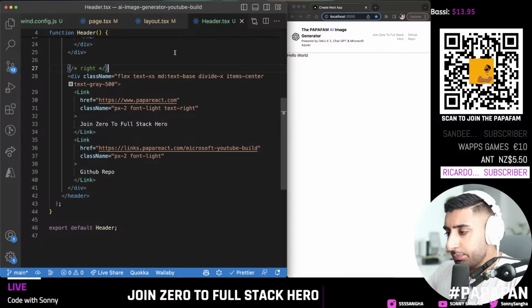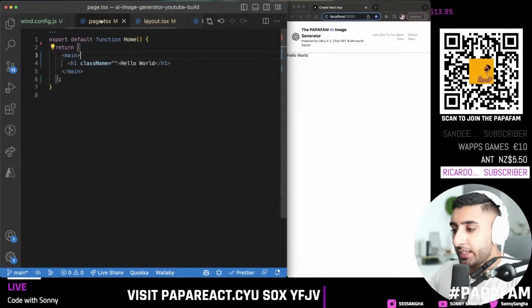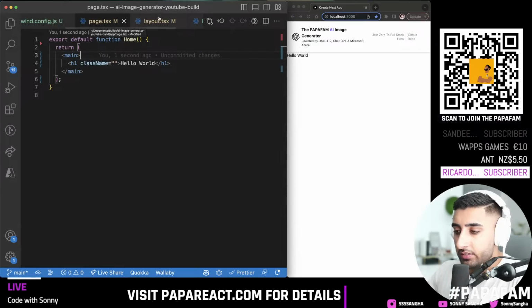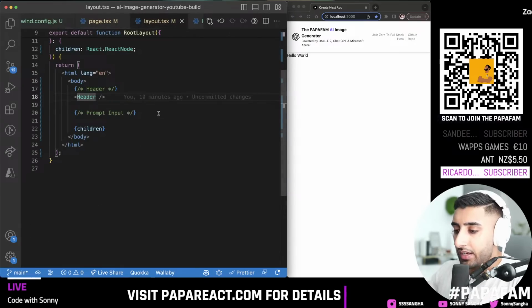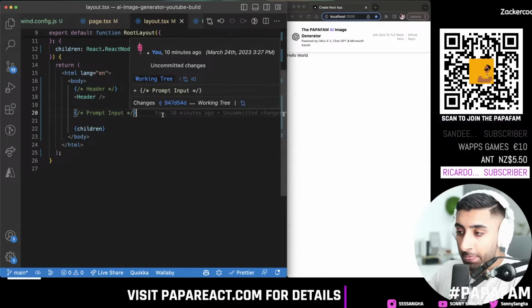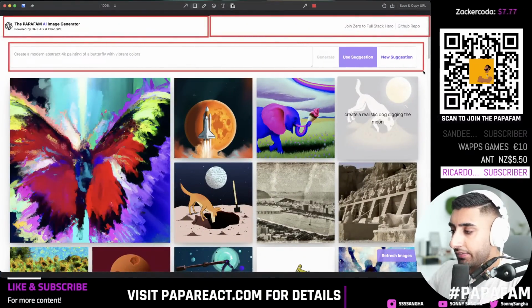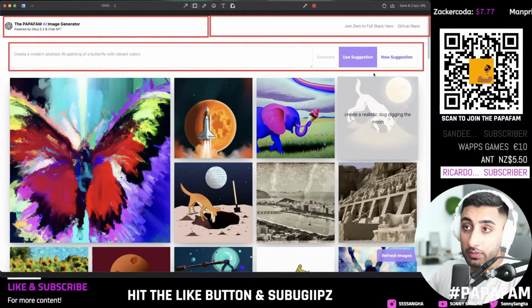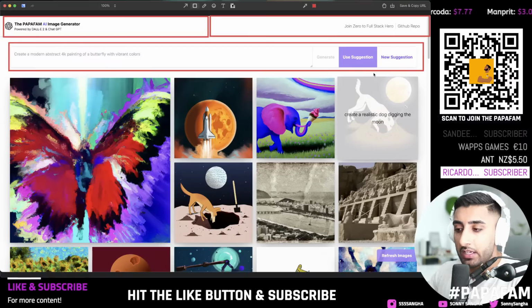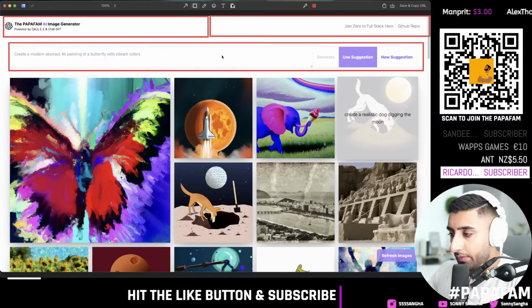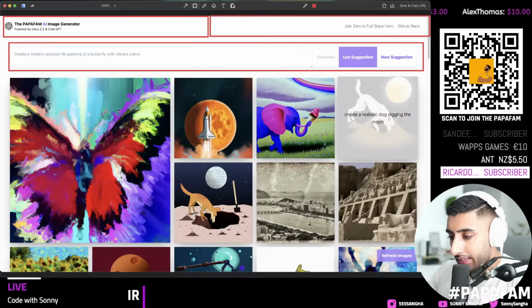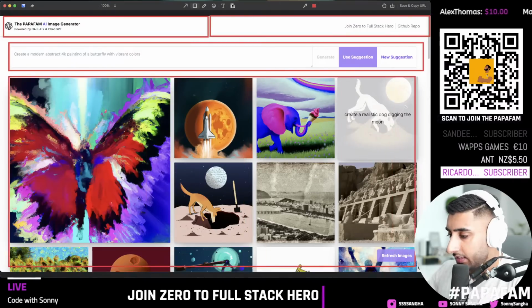So at this point, we've got the header done. So win. Next thing we need to do is go to our layout, and we're going to start adding in the prompt input. Now, this is probably the most crucial part of the build, right? From this prompt, we're going to have a few different features, and it's also going to be fully responsive to move around, so that it looks nice on a phone as well. And what we're going to do here is we've got the input. This is a text area box, and then we're going to click on generate, and it will generate the image to come down here. This is using CSS Grid, by the way.